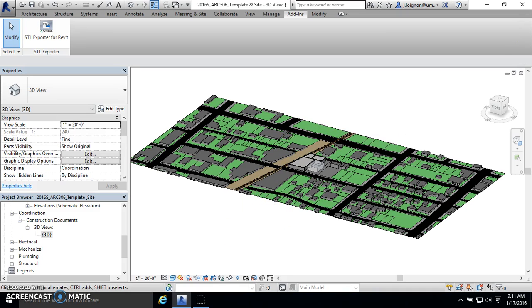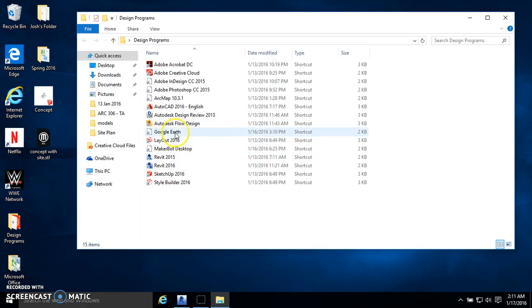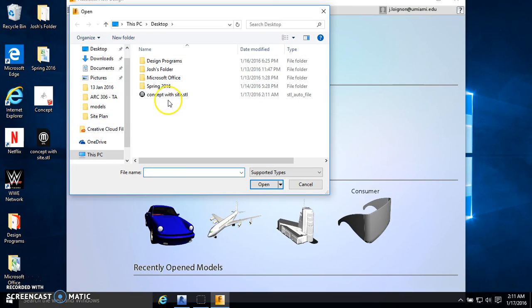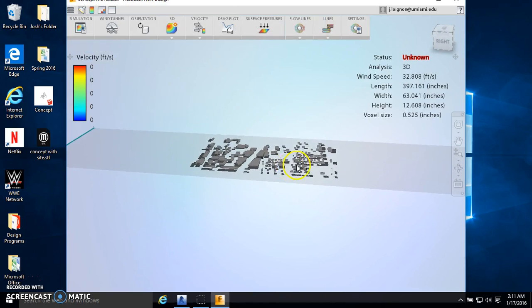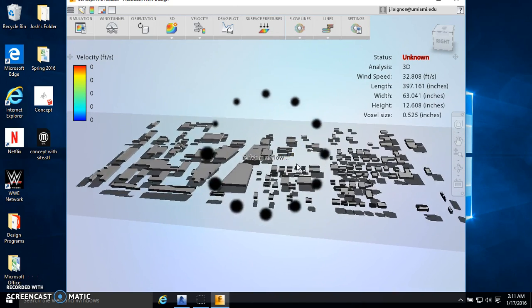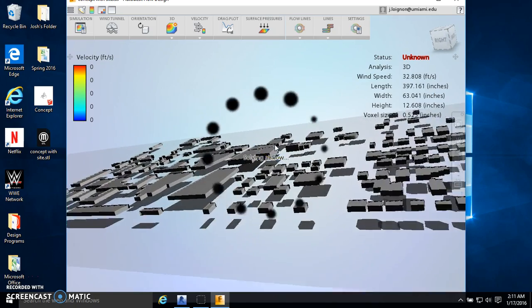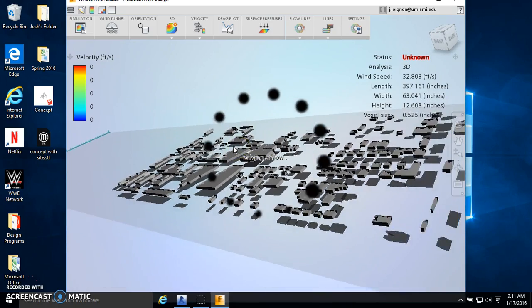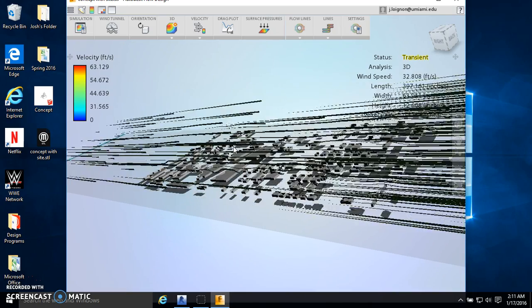And a lot of times when you include the site, that's where it may come in sideways, as I explained. So let me open Flow Design, import with site, and it came in. Well, it won't bring in the topo surface, unfortunately, but at least it does bring in the buildings, so you can kind of test the site with the buildings. But you can see it goes slower, but that's it for this video, and hopefully that helps you with the wind.